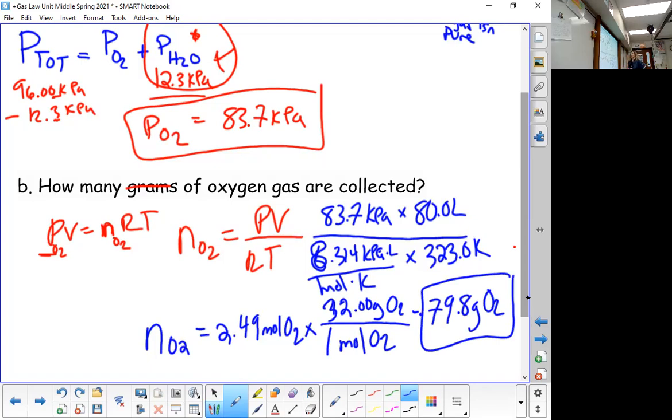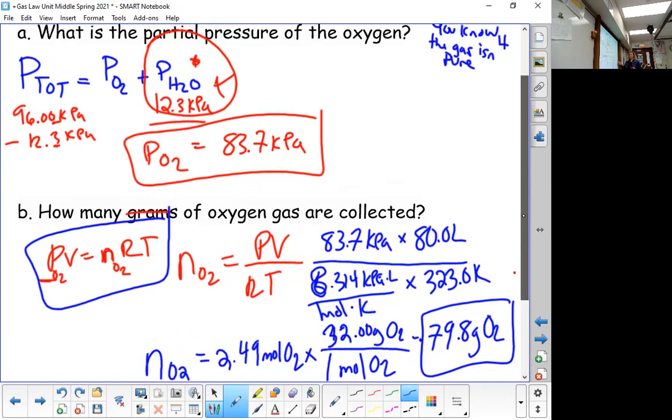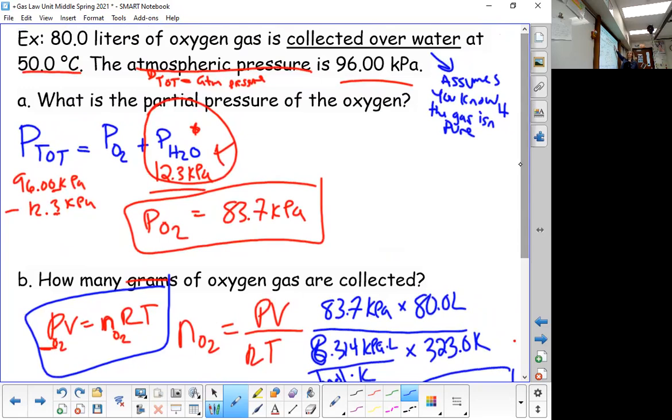So it's usually just like a precursor to using the ideal gas law that you have to sometimes take into consideration, because if I had used the total pressure there, I would have gotten more oxygen than actually was there, because the oxygen gas was not a dry gas. So it did not make up the total pressure that would be inside of that tank that was collected. So hopefully this helps frame out Dalton's law of partial pressures a little bit within the context of an ideal gas law problem and just seeing its application.